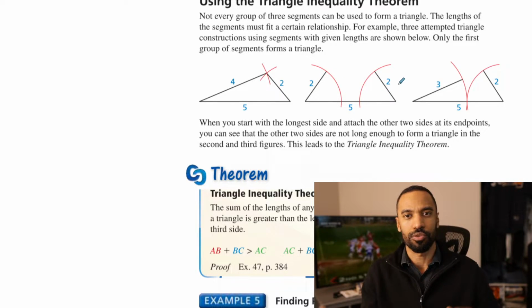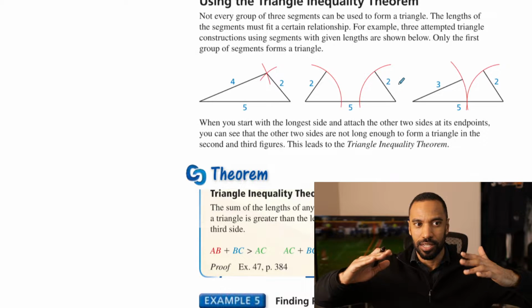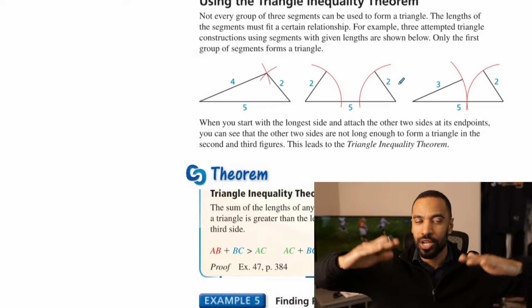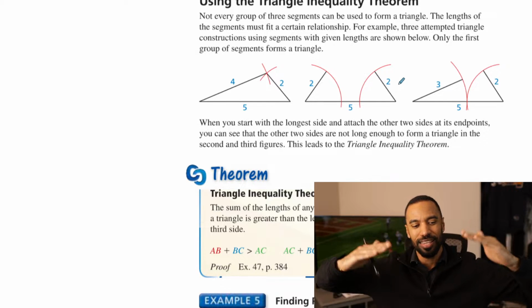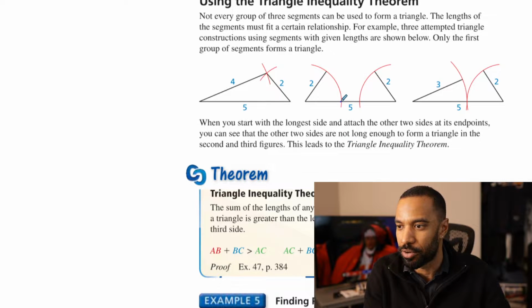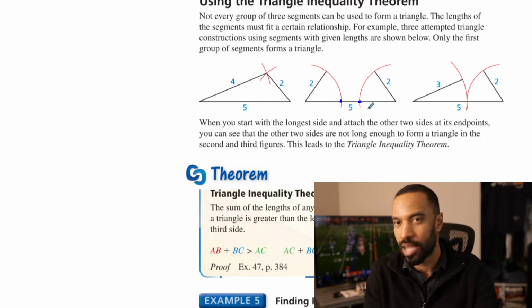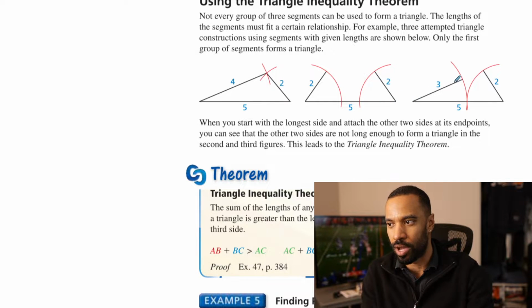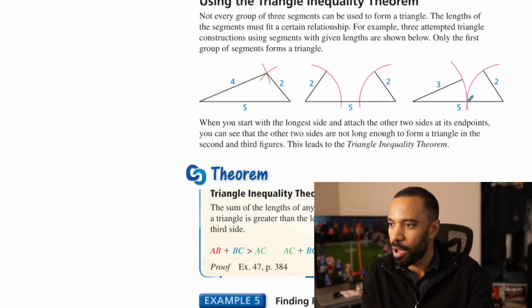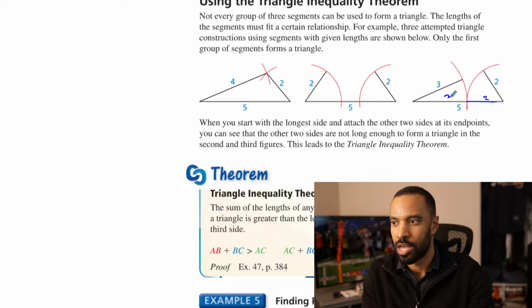Well, 2 plus 2 is 4, so 4 isn't greater than 5. It's not equal to 5. It's less than 5. It can't reach. They can't reach and connect. They're going like that. No matter how much they bend, no matter how closely they bend here, and this is the longest they can go, when you flatten out completely, they still can't reach and connect with each other. And then you have this one where 3 and 2, if you went all the way down to the bottom where they laid flat, and this was 2 and this was 3, they would actually connect. But they're no longer a triangle.